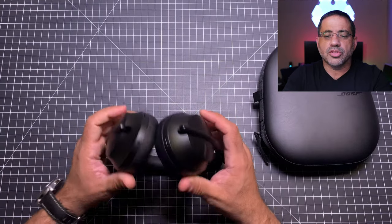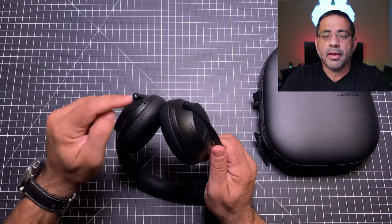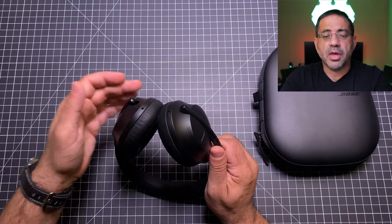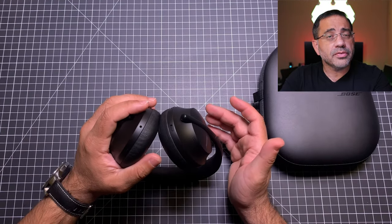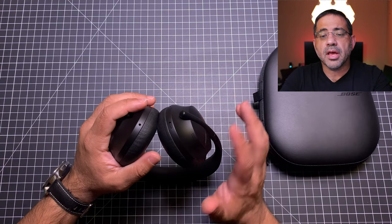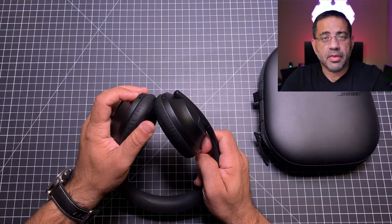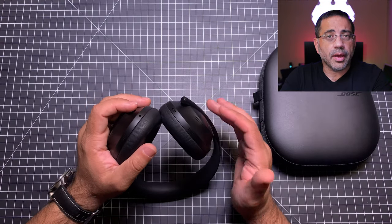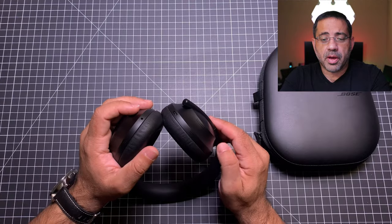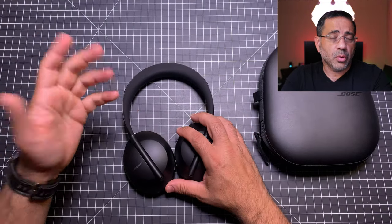The other thing I tested on this flight was the headphone jack. I was on an American Airlines flight and plugged into their in-seat system to watch a movie. As soon as you plug them in, the Bluetooth turns off, so you lose wireless connectivity to your devices and all audio comes through the cable. The experience was fine — no issues with audio quality, everything stayed in sync, didn't have any problems at all. Audio quality both connected and via Bluetooth were fine.